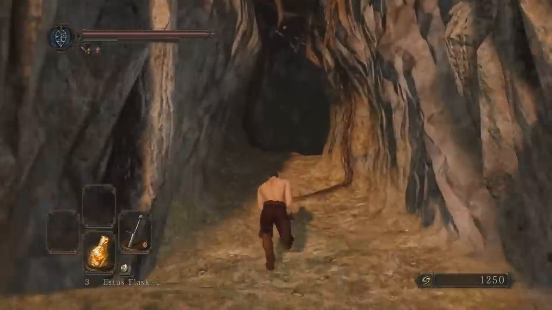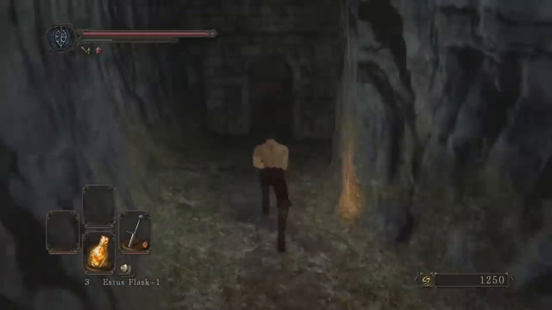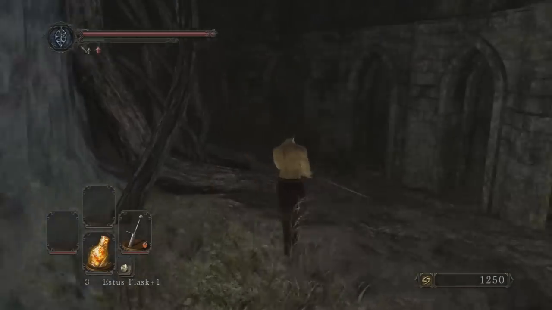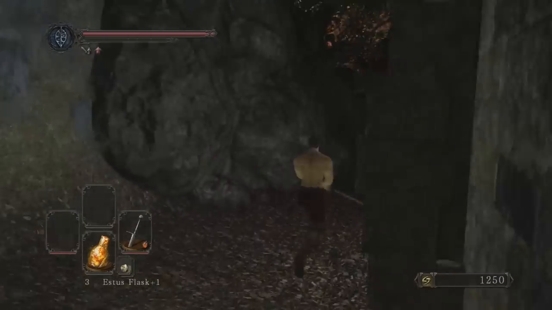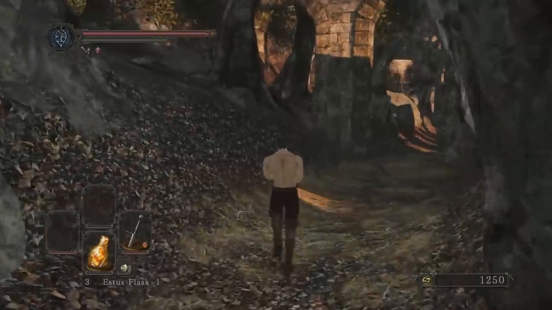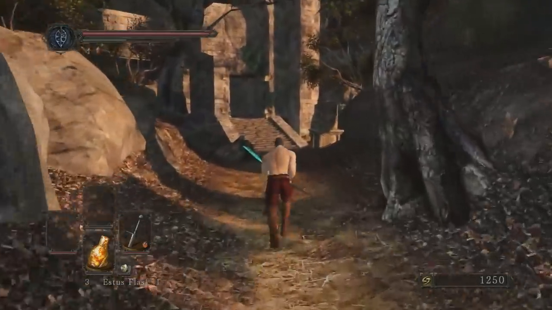But especially in Shaded Woods, because everything here will kill you and poison you and backstab you, one-shot you. Especially the lion dudes with the 100 million poise. The unstaggerable lion dudes. I don't know if you can parry them. No, you can backstab them, so I'd assume you could parry them or guard break them, but I don't know.